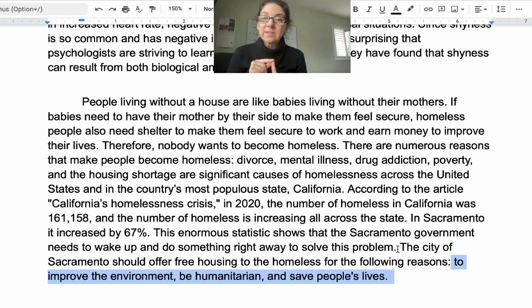As you can see, all 3 of these introductions have those 3 parts. A hook to catch the reader's attention, and the hook is usually 1 to 2, maybe 3 sentences. Then we transition into the background. The background tells us why the topic is important nowadays. That often includes statistics to show that it's a big number, so we should be aware of it. And it gives us a little bit of general information about the topic to help us understand the topic a little bit. What is shyness? What's the problem with homelessness?